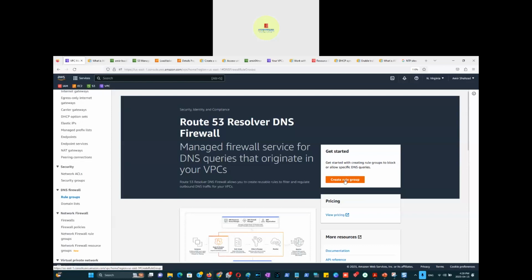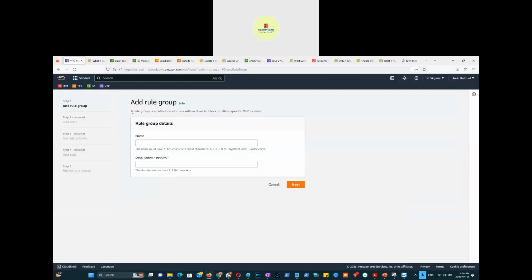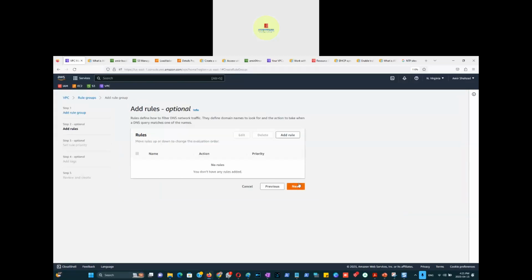If we go for create rule group, a rule group is a collection of rules with actions to block or allow specific DNS queries. So you create the rule group, and I'll just put a name here.